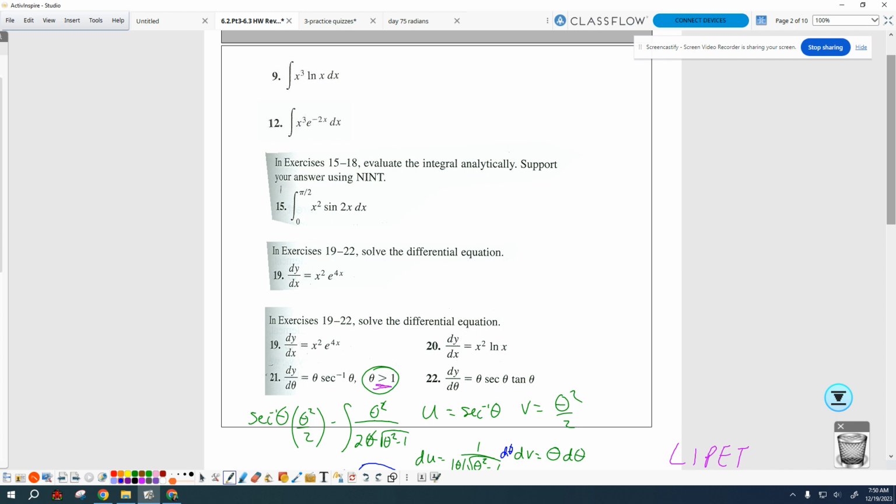And number 9 is also one of those that's integration by parts where it's different. Do we need to do number 9 or are you good? The natural log is the U value. And the cool thing about natural log is its derivative is 1/x, which cancels with some of those x cubes or x to the 4ths, and things shake out nicely, and it's a regular U substitution after that.